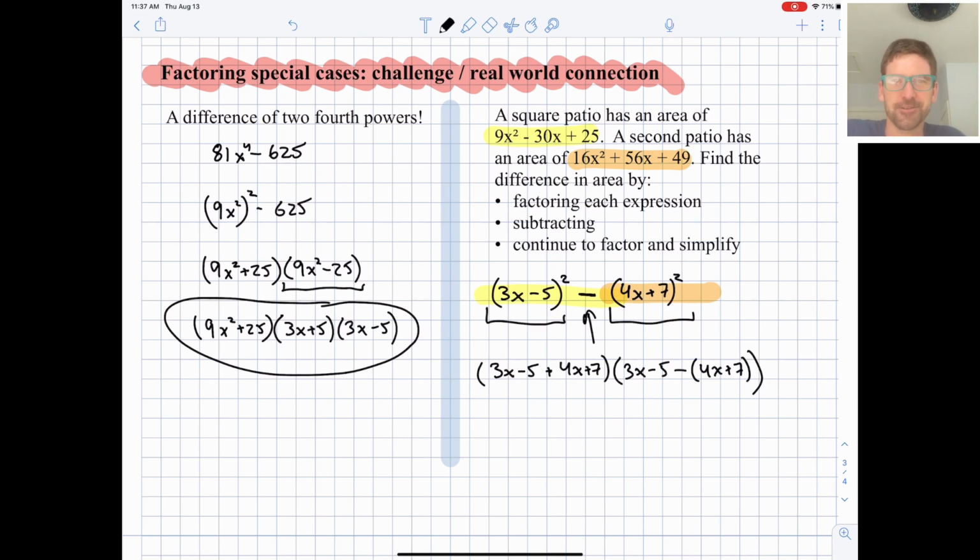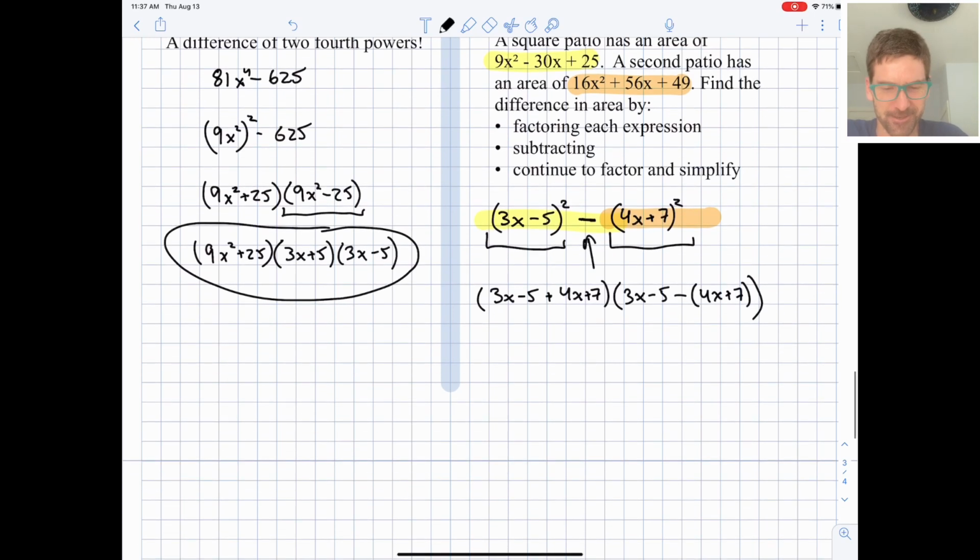Okay, let's keep going. I don't know where this is going to end up, but it looks like it's working kind of okay so far. So we have a 7x plus 2. And then the right-hand side is 3x minus 4x is a minus x minus 12. Okay, so now I can FOIL those guys. I guess I'm a little unsure about how far we need to go. So I'm going to consider what we have is a reasonable answer, but let's go ahead and FOIL them out as well and just see what we get.